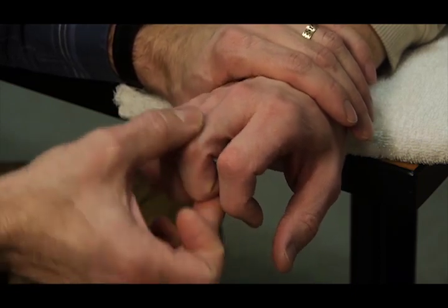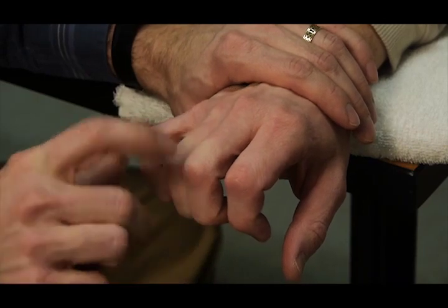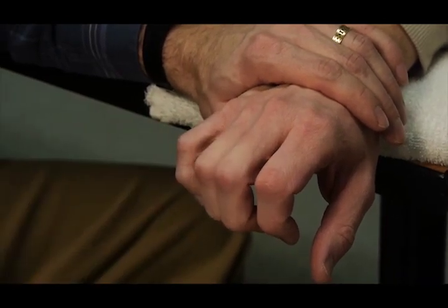Interestingly enough, for the middle finger and the ring finger, the group test would be the same as the individual test, since you only have extensor digitorum communis going to those fingers.